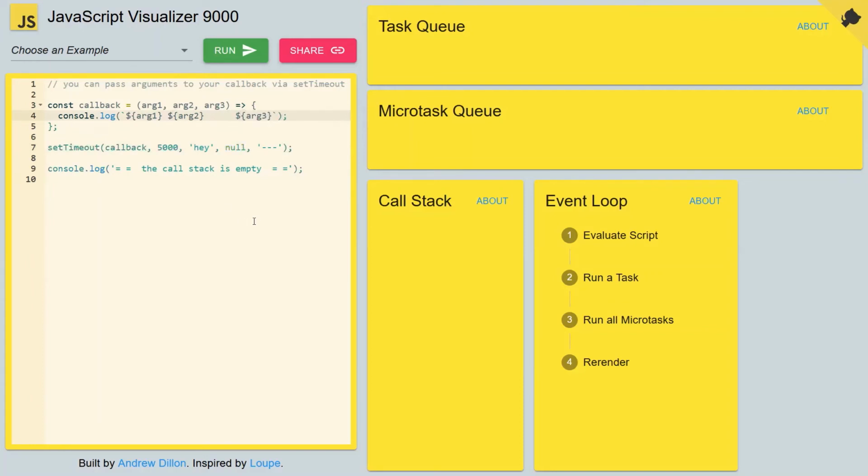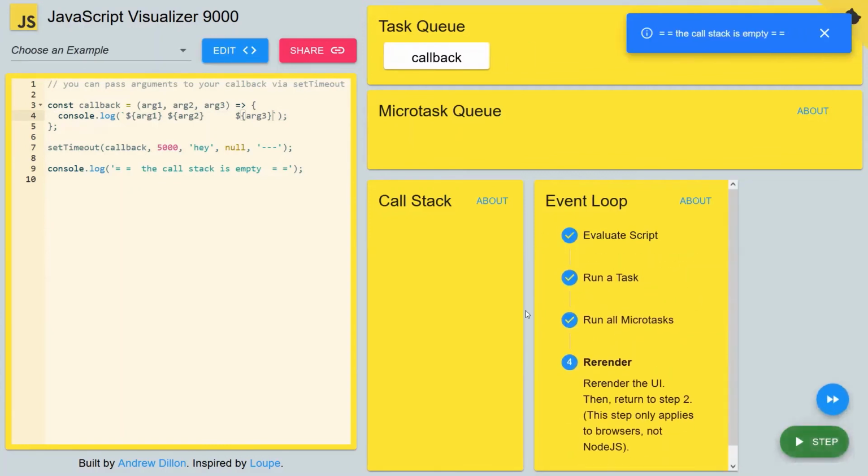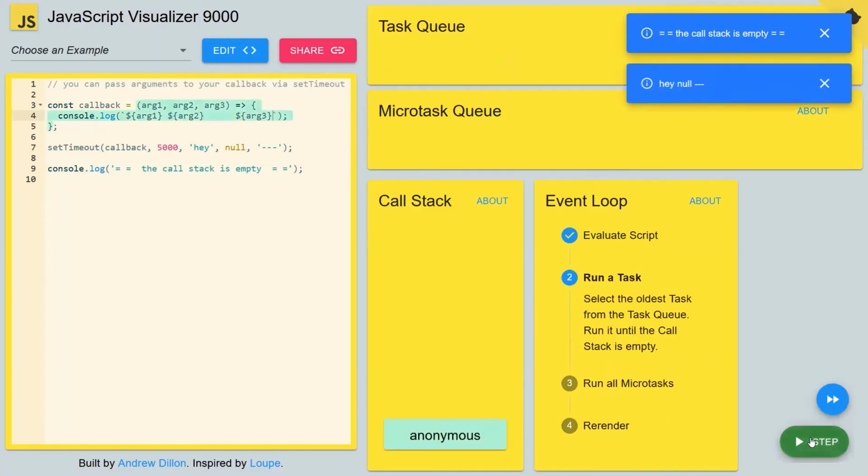No, I need to close this here, run it. Takes a little time. Okay, let's go to the step. So this time it gets added to the callback queue. The task stack is empty, and the first one we log. Then we come back to our function.